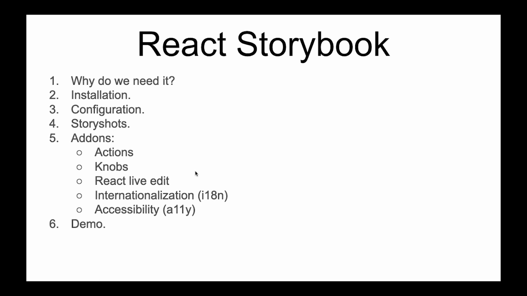So let's discuss what Storybook is and why we need it. Storybook is an environment where you can test your components and develop them independently. Each component is developed independently, and you can check how it looks with different props, different styles, different parameters, and it is not related to your application. It's a great approach for developing UI components and UI libraries, where you need to check each component independently and how it looks in different states with different props.